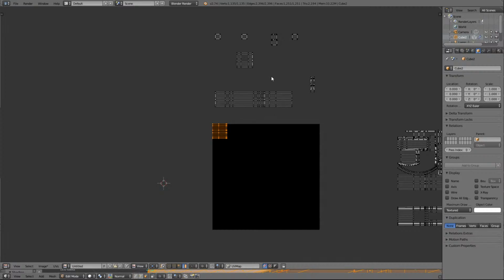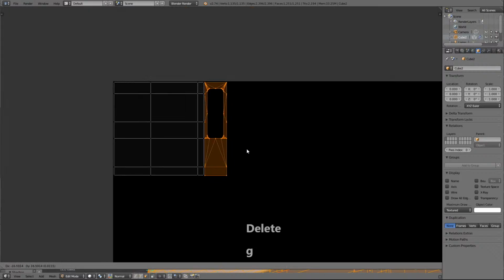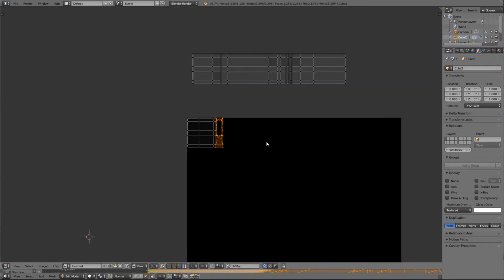Okay, next one is the door, well, sorry, the cab window. I'm hoping everything lines up perfectly, so I don't have to start scaling things. It's not too bad, I don't mind it.